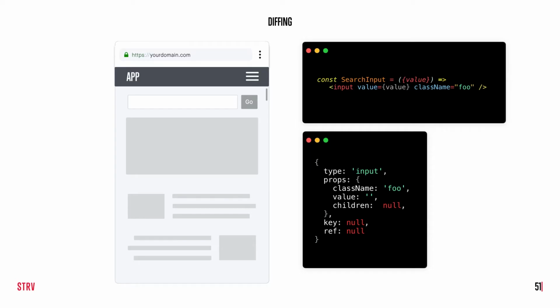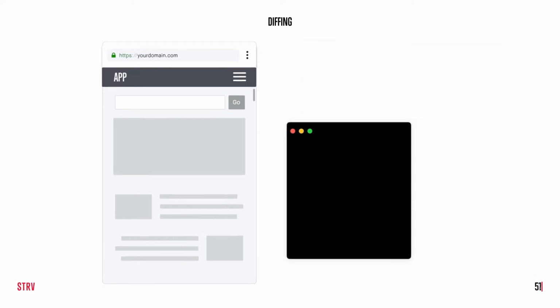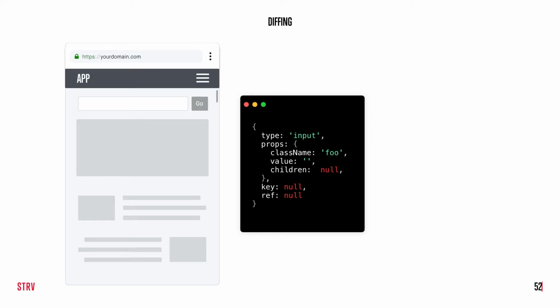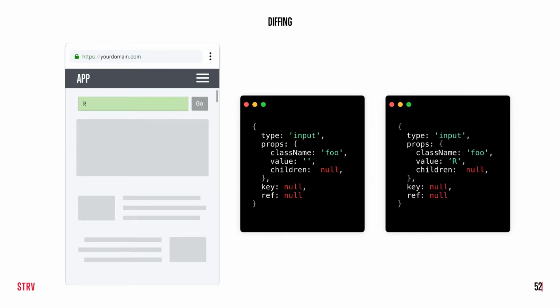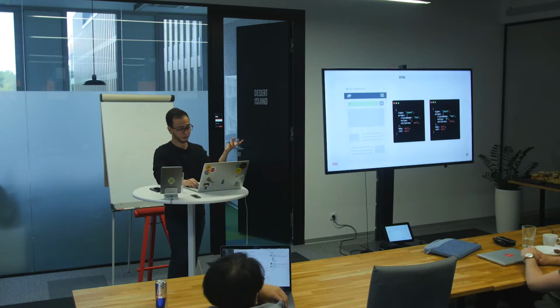So if you go to the search input and click and you type an R, let's say you're going to search for React, it's going to re-render, and it's going to create a new version of the render that you had before, and it's going to compare these two.